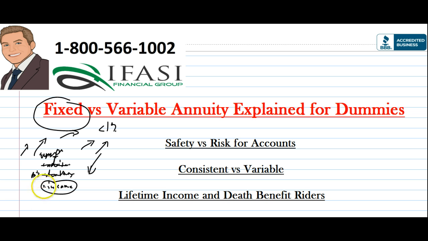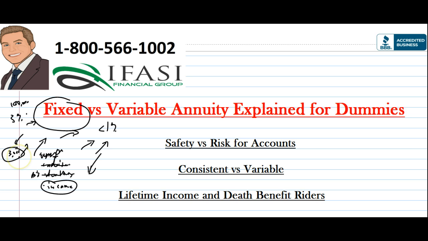The other variation would be, okay, if I understand that I'm going to be receiving 3% every year, and I have $100,000 in this account. And let's say this is a 5-year, it's known as a multi-year guaranteed annuity. It's a type of fixed percentage rate annuity. What would happen is every single year this person understands that they're going to be receiving $3,000, $3,000, $3,000, and they could just live off of what that interest is.